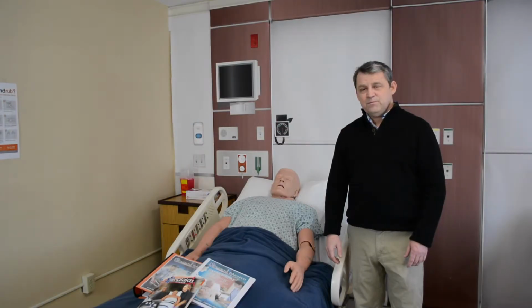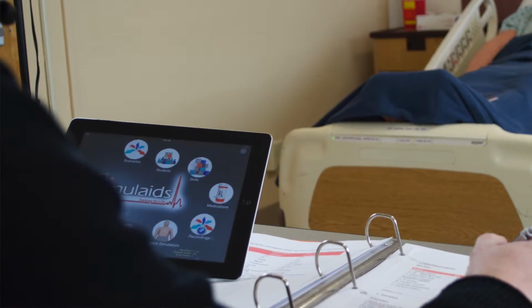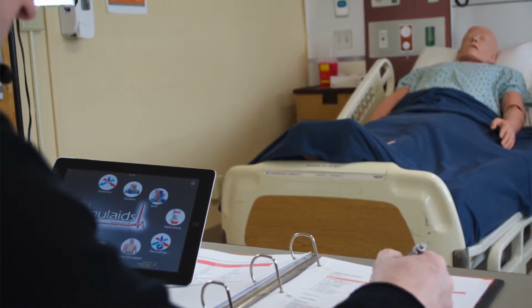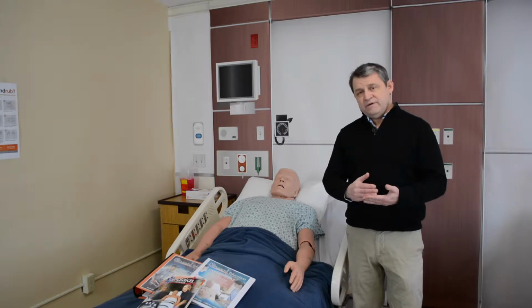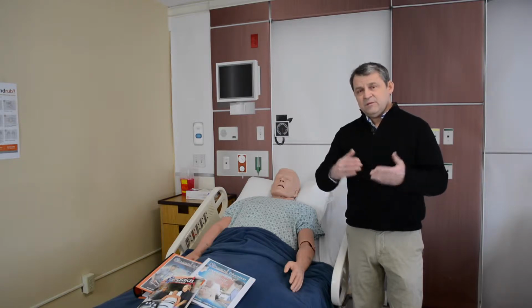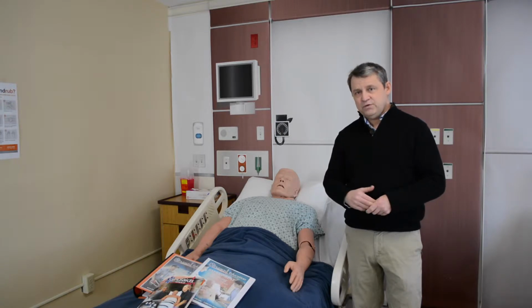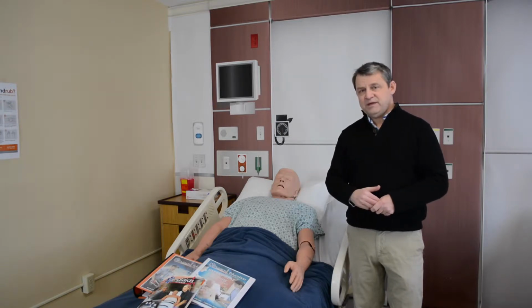Hello. We'd like to talk to you about the Smart Stat Scenario system. We all know that running simulations can be a complex undertaking. With many roles and scenario prep, we've tried to take some of the pre-work and production work and simplify it for you with our system. We'll explain the three-part system and how it can work.